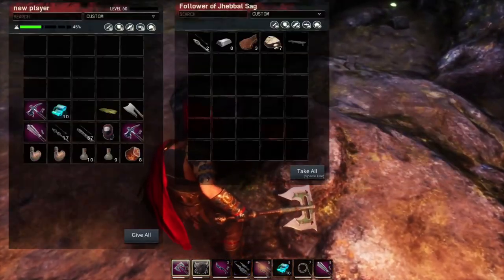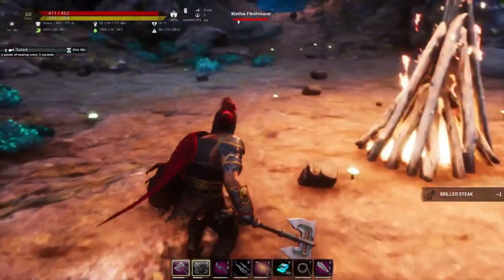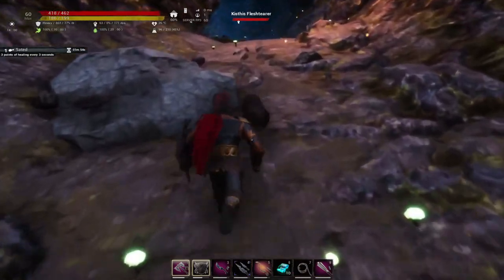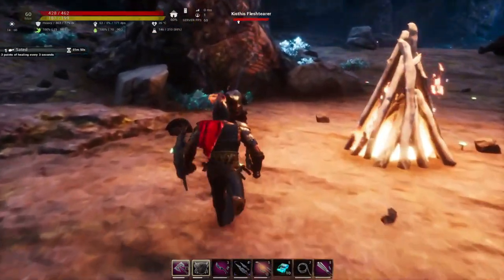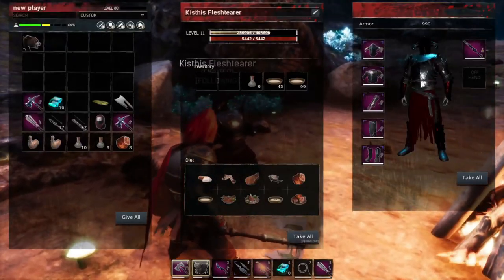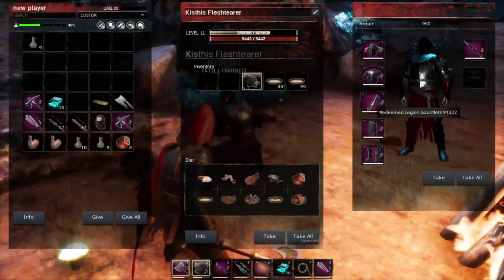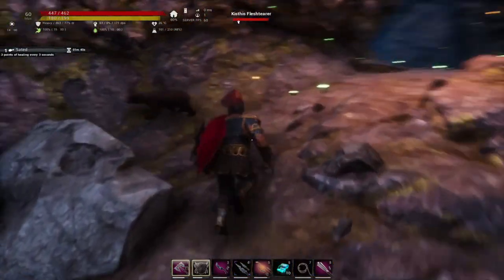And I think I'm going to eat this guy's steaks because, well, he doesn't need them anymore. Up here you'll see that this is where the bear cubs have roamed around to. Now these cubs could be anywhere inside the cave. They do roam around some. And I'm thinking my buddy Kiss This Flesh Terror won't mind carrying the bear cubs for me.